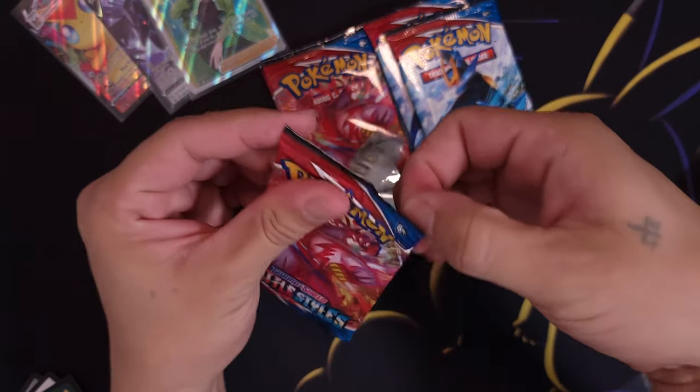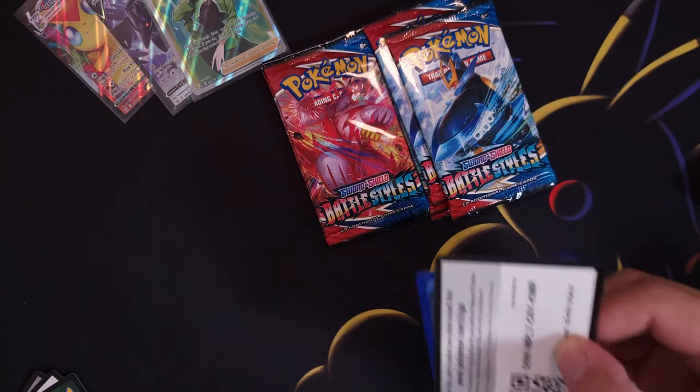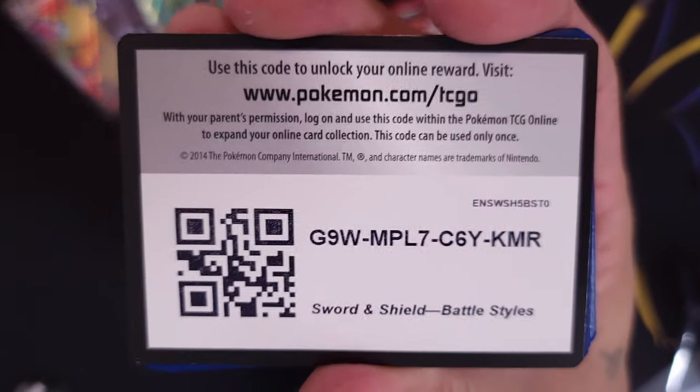All right, so we got one of our full arts that we wanted. We want that Phoebe still. Here you can have a code card.